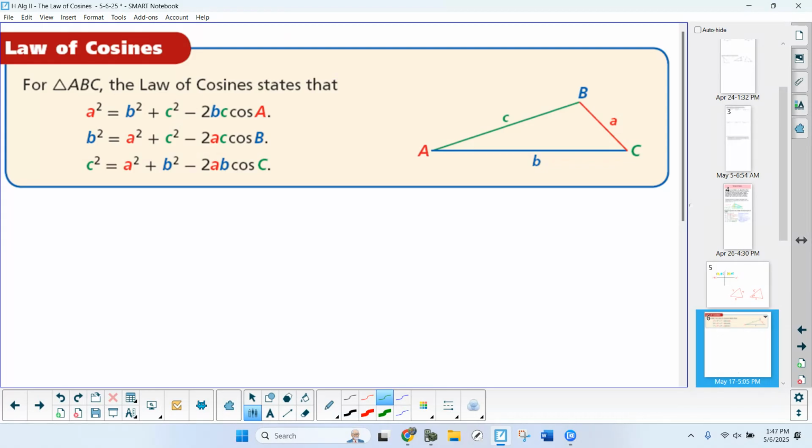Okay, so here's our law of cosines. First time I show this to everybody, they're like, "Oh, we have to memorize this?" Yes, it's easy. Watch. A squared is equal to b squared plus c squared minus 2bc cosine of the included angle. Let's do it again from a different perspective. Let's do it from the perspective of b. B squared is equal to a squared plus c squared minus 2ac cosine of the included angle.